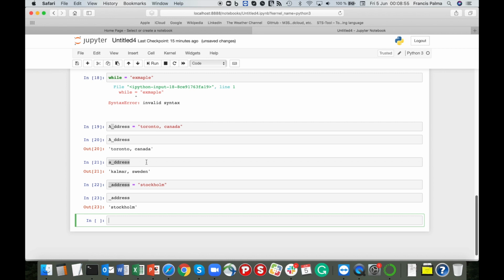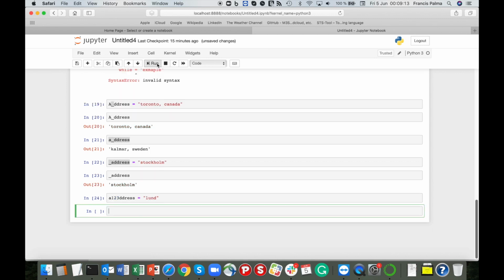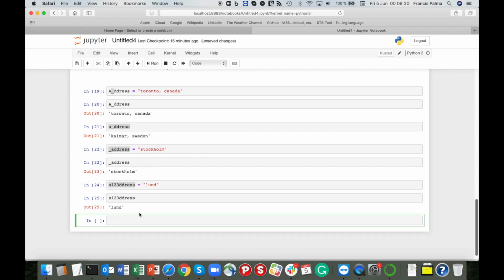But one exception to that is you can have a variable that has digits in the middle, right? And then you can assign a value to it. It will run successfully, and if you print the value, it will show its length.